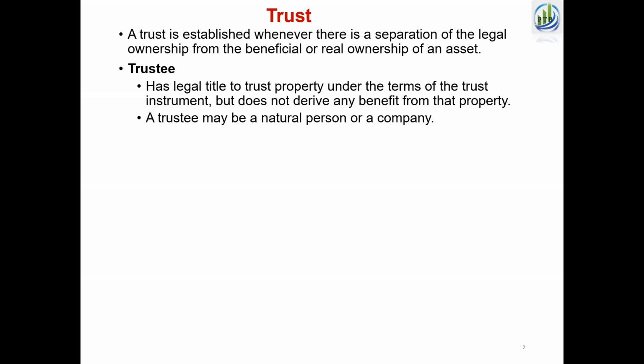But small businesses normally use a natural person. When you set up the trust, it is not necessary only for business, right? You can set up a trust for property as well. For example, you have a $1 million property in the middle of the city. If you want to rent it out, you can set up that particular property as a trust. In that case, whatever income comes from the trust, through capital gain or rental income, can be distributed between beneficiaries. Or if you have shares in the share market or other financial instruments, you can use a trust to distribute that, right?